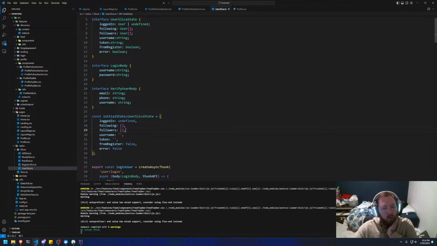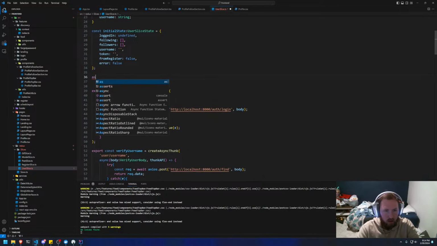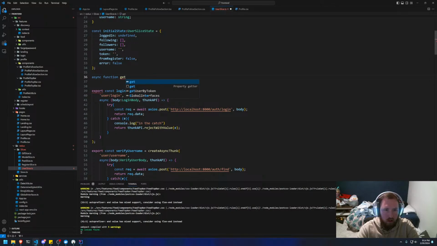And then what we're going to want to go ahead and do, I guess, is we could probably do this in login user. The issue is, yeah, we're going to do it inside of here. I don't know, we might be able to just set this up as a private async function, and then we can call this getFollowers, right?